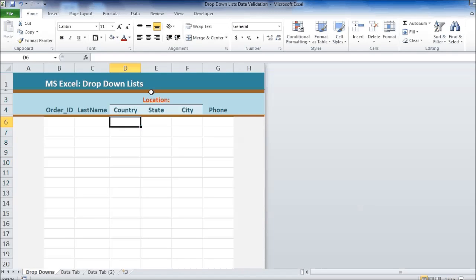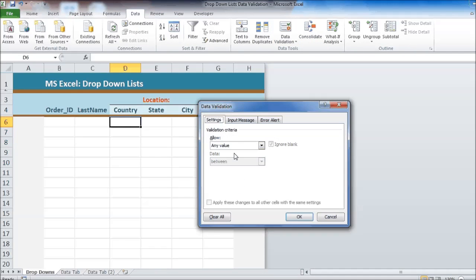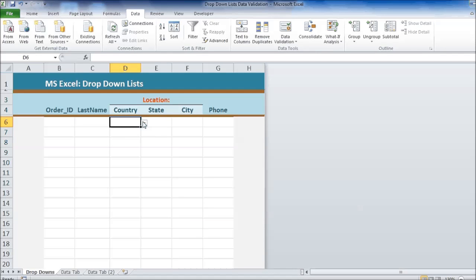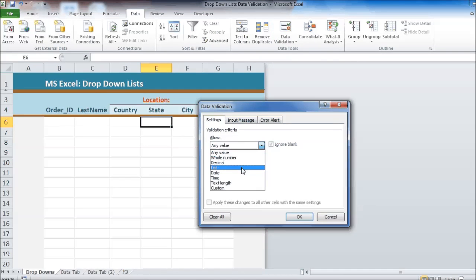So first thing that we're going to want to do, like we did last time, is go to the Data tab, click Data Validation, move to Settings, say List, and the source for this list, I'm going to say equals country, because that's the name of the table in Data tab 2. I'm going to say OK. It's going to give me the option of those 3. Immediately afterward, I can go to the state column, and I can click Data Validation. I can tell Excel, give me a list.